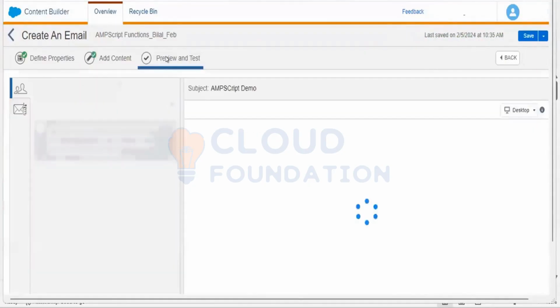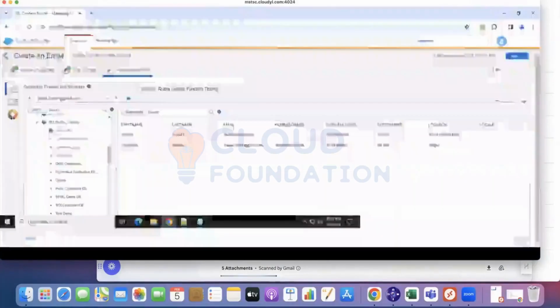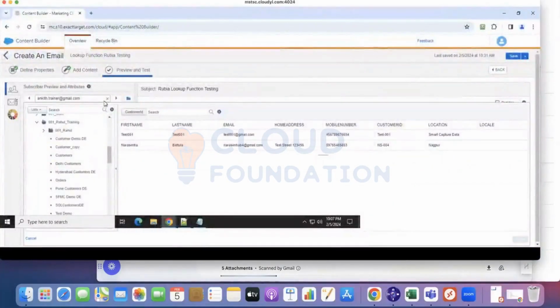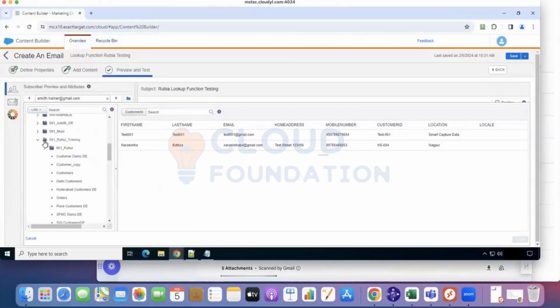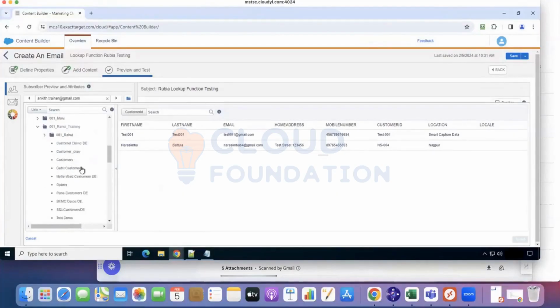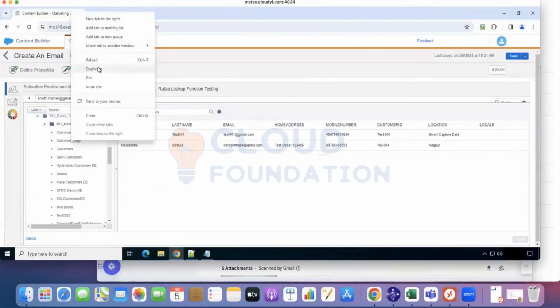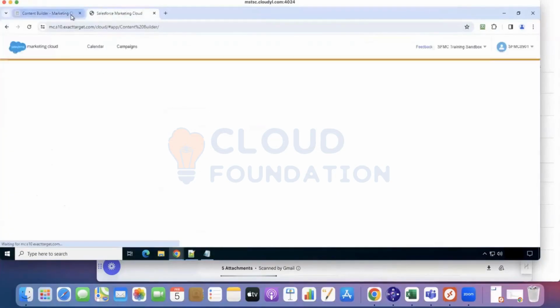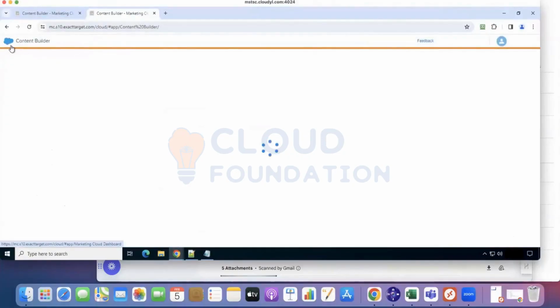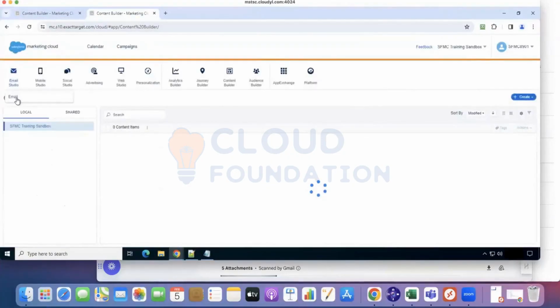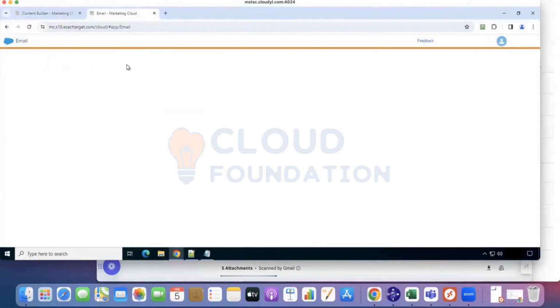Go to preview. Yes, now click on the top, the training data extension. Yes, click on it. This is your content section in a separate tab. If you want to see the data, it is in one step. Go to another data extension tab. If you wanted to get the data, see the data. Go here, ETL data extension.